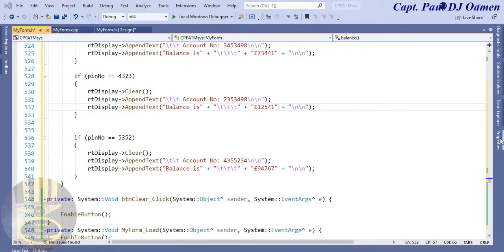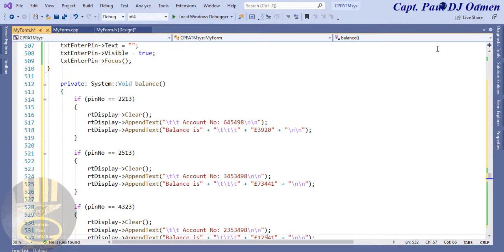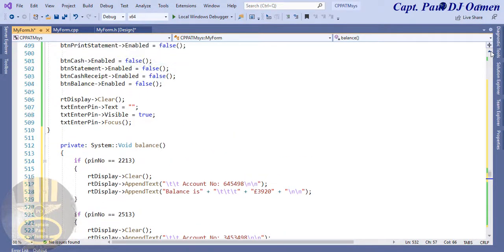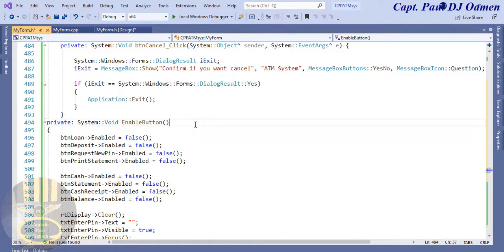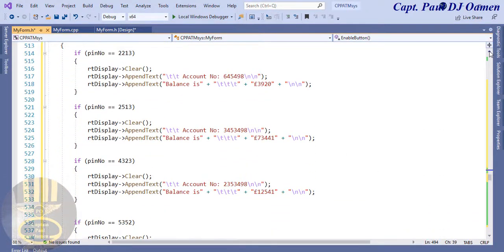Now the balance for these guys are all sorted, and then need to call this here. So that's my function number 2. So let's just come in here. I'm going to enter function 1 here. Function 1, so I know which one is our function. And this one is going to be function number 2. There we go.